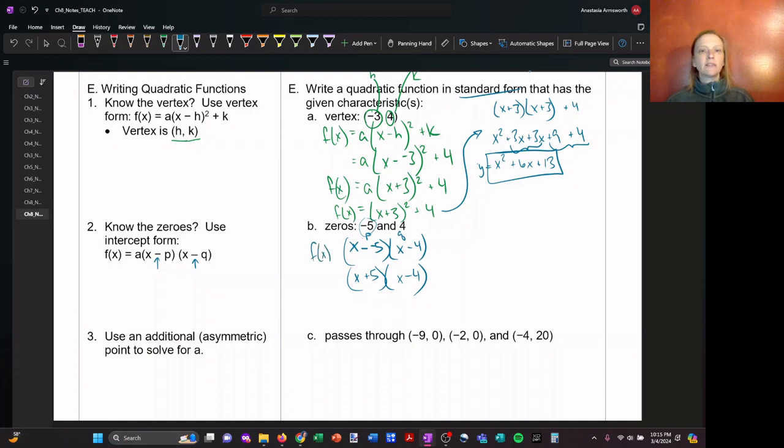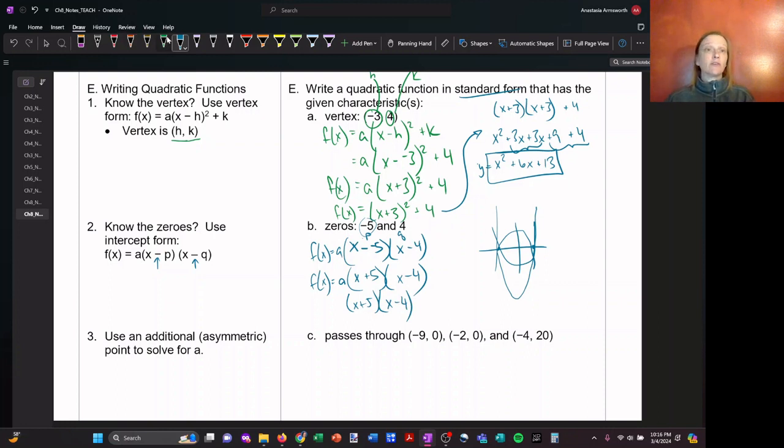Once again, this equation should have a multiplication factor out front. I was not given any more information about this graph other than the zeros. So I have no way of knowing, my zeros are at -5 and +4, if my graph goes this way or if it goes this way or if it's really stretched out with a vertical stretch. I'm not given enough information to tell that. So again, I'm kind of left to my own devices to make this as simple as possible. I'm going to choose an a value of 1. So I'll just call this x plus 5 times x minus 4.